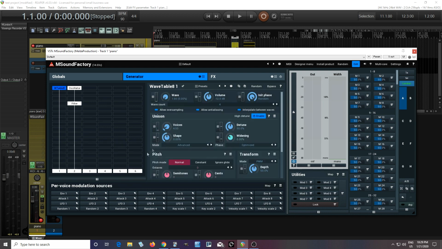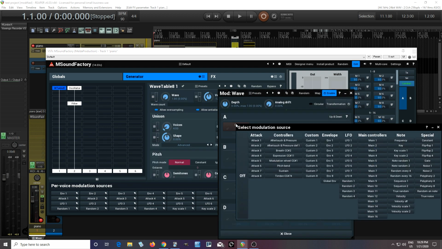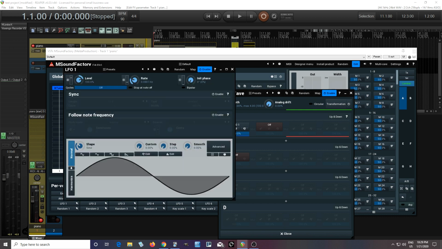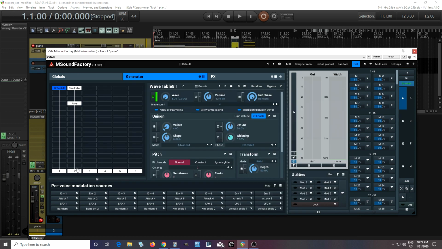Looks pretty good. Now, let's move this using an LFO. I guess we can use LFO1 here. Crank this all the way up. Set the speed. I don't want this to go too fast, so let's see about this speed. Let's see what this sounds like. Let me turn this lane off.